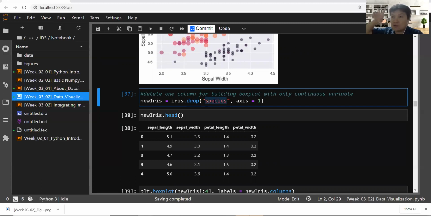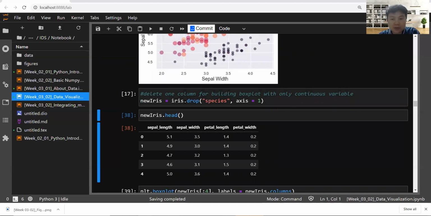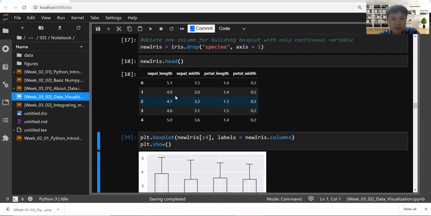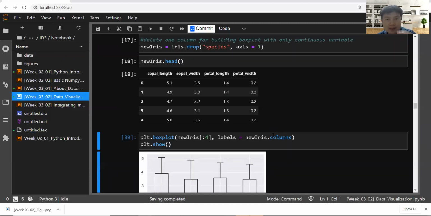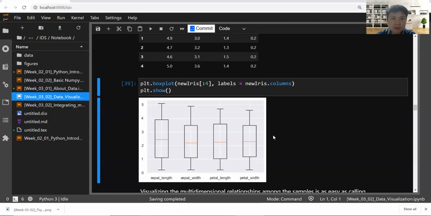After I drop this, I create a new variable, new iris. So here is the data. Now we have only four attributes without the species.